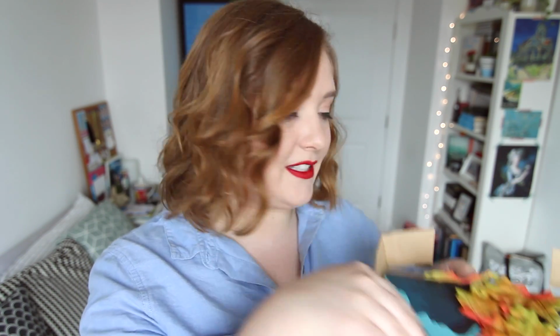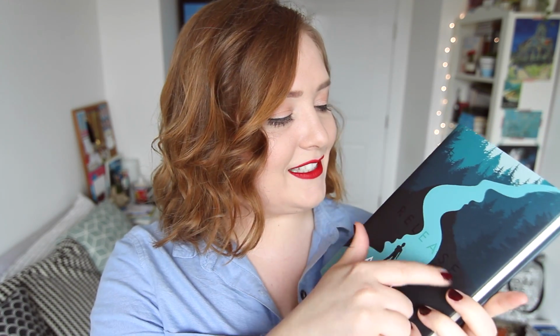And then finally, I received this lovely box with leaves in it, which has the new novel by Patrick Ness. It's called Release, here in spot UV, so you can sort of see in the reflection. Sometimes the end of the world is the start of your life. Now, Patrick Ness, obviously known for his YA books. It's Saturday, it's summer, and although he doesn't know it yet, everything in Adam Thorne's life is going to fall apart. The only book I've ever read by Patrick Ness so far is A Monster Calls, so I think it's time to try some of his other books, and the new one is a great one to start with.